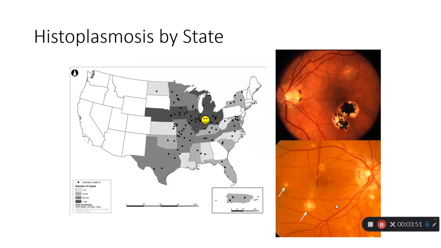So here we are in Indiana, really right at the center of where the histoplasmosis region is. So you can expect that if you're going to practice in this area, you're going to see a lot more histoplasmosis. When it's active, you can see on the right that larger inflammation area on the upper picture. And over time, after they've had it, you can see these things called histospots on the bottom that represent somebody who had histoplasmosis in the past. And we see a lot of these again throughout the Midwest.